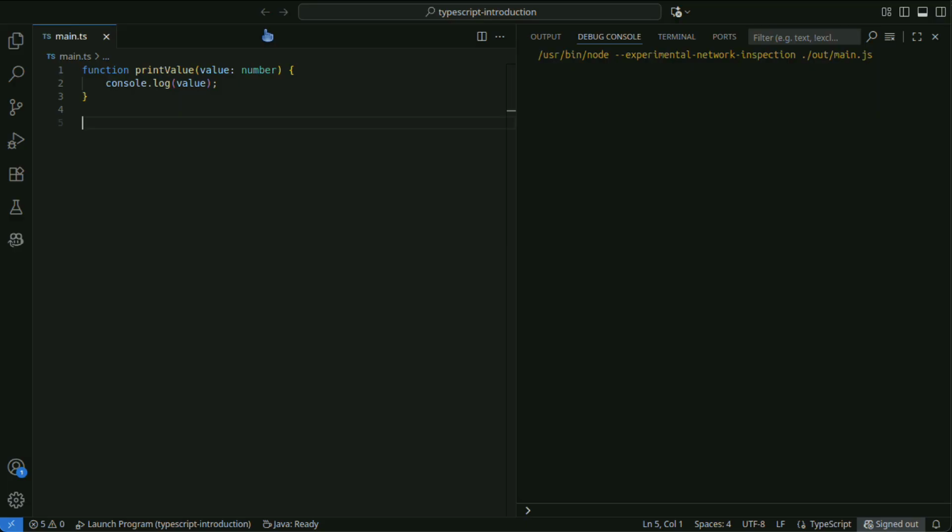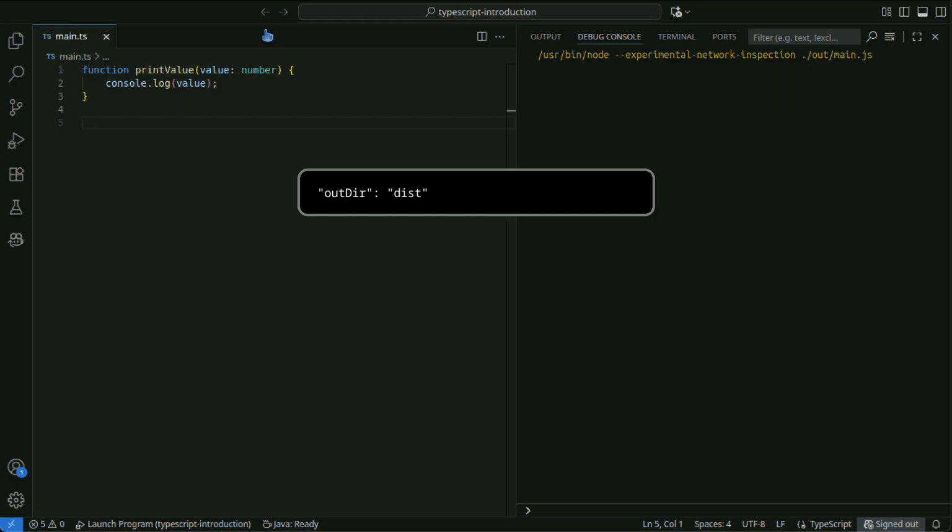Specify outDir to manage your build output location. With this, all compiled results will be output to the dist folder. In practice, separating source code from build artifacts is standard.